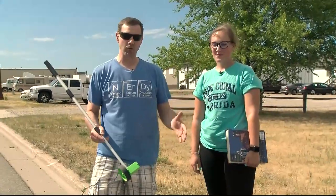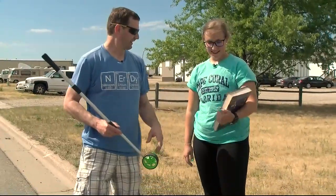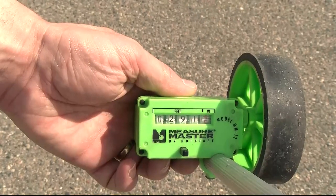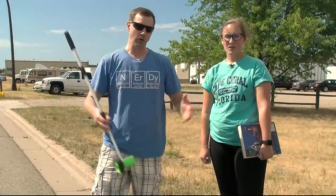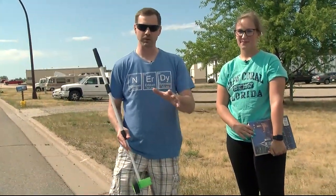Here we are at the spot where the quarter-wave monopoles dropped out and we switched to the half-waves. Kaylin — you did a great job, really interesting stuff! The number here is 291 feet — the accountant has verified it: 291 feet. They advertise on the box that it will go 300-some feet, so close enough. But a word of caution: I would never, ever try to go 300 feet with quarter-wave antennas. If you need to go 300 feet, you should already be talking about the LPAs. Put yourself in a position for success — hope is not a plan.